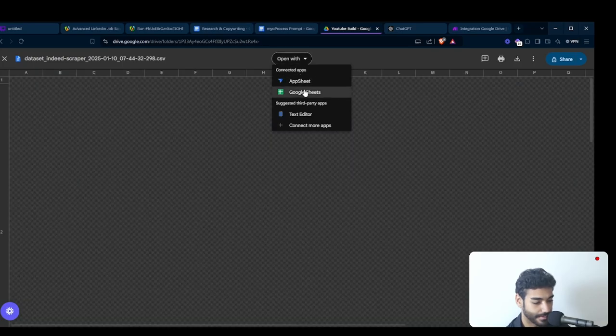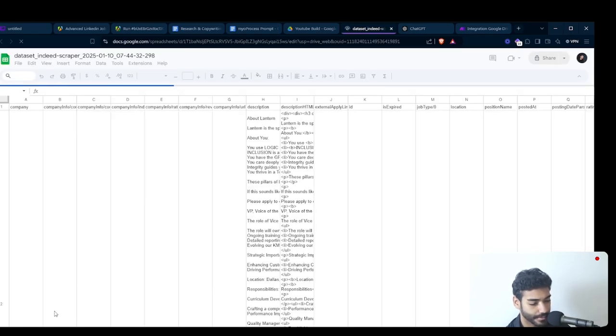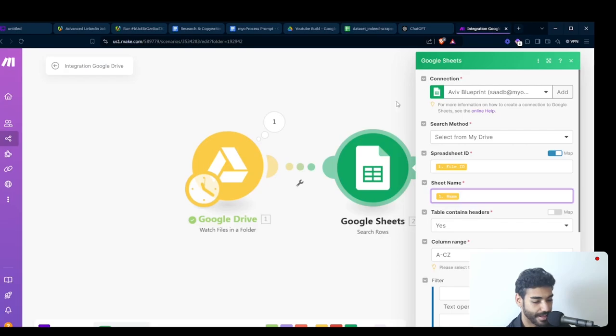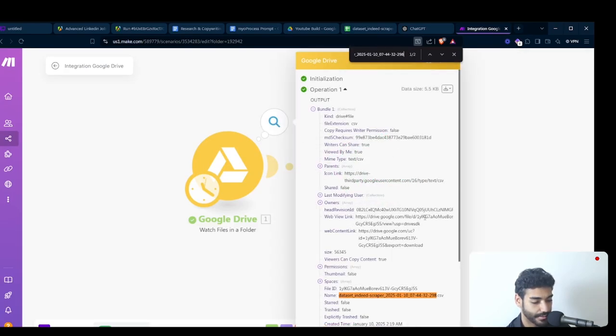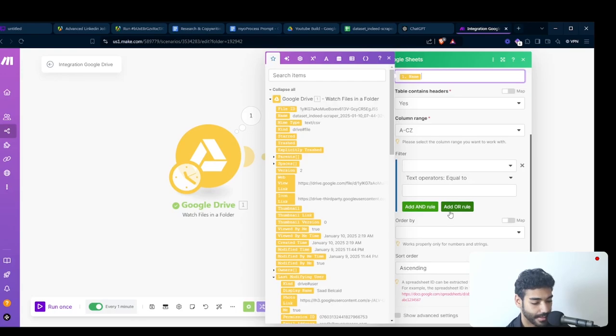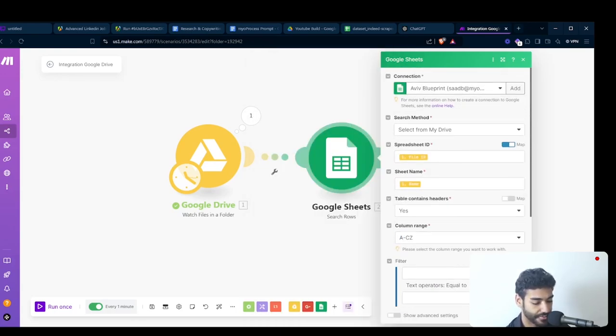Open with Google Sheets, maybe. Yeah, this is the one, I believe. So if I rename this and I click Control C, if I go back and let me check. Okay, so it's this one, right? So this is the sheet name, guys. So go back and basically sheet name is going to be name. And then what I'm going to do is limits. I'm just going to put 1 so I can retrieve all that data.